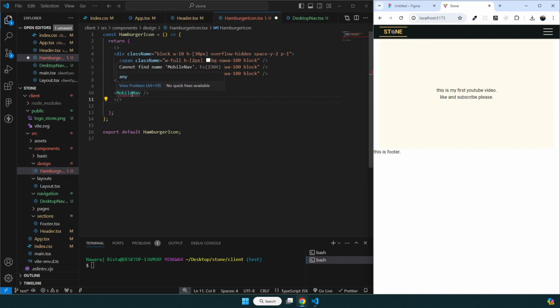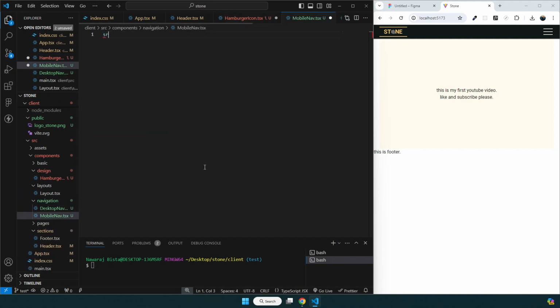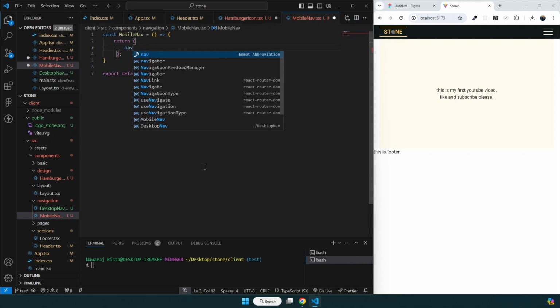So we have to create the mobile nav now. Let me put it in the navigation folder and add a file called mobile-nav.tsx. Okay, so we open it, we will say sfc and MobileNav, and this will return a nav.